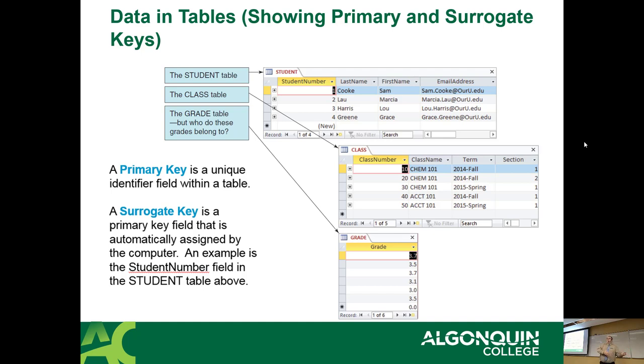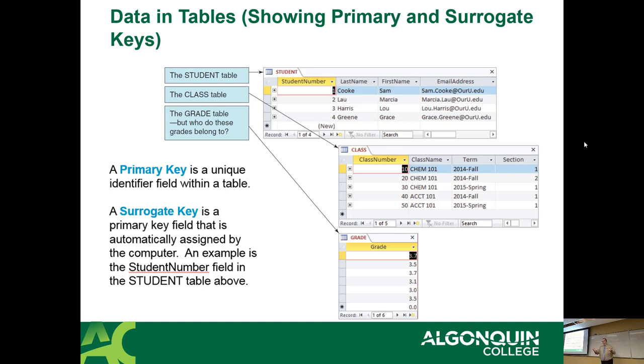examples here. In the students table, we have a student number. That's the unique key for that one. We have a class number. We have a unique key for that one. Now, the grades table has a problem because there are no keys. We don't know who the grade belongs to. It's a totally useless piece of information there because that table does not have everything it needs. It's not actually able to ever be used. It's pointless. It's just a bunch of numbers.